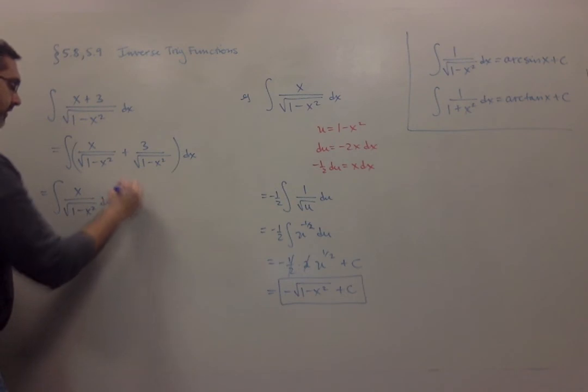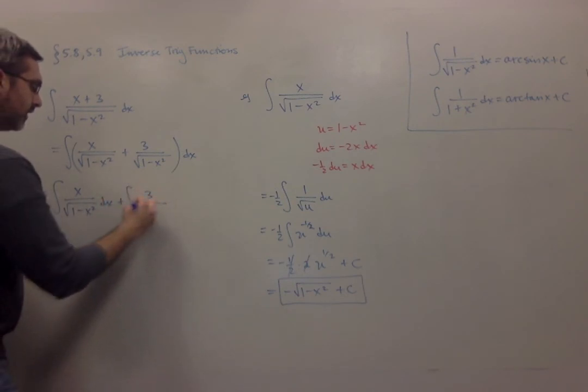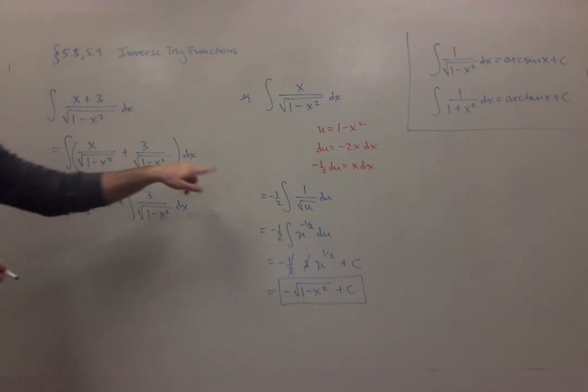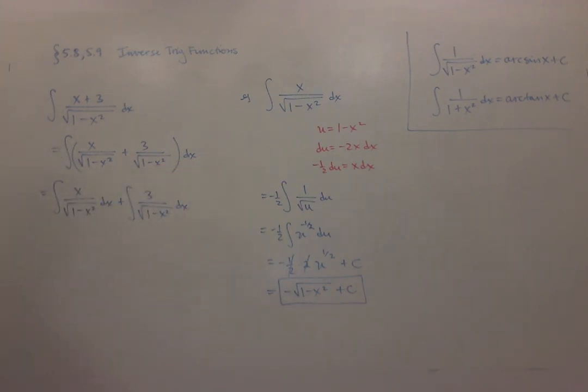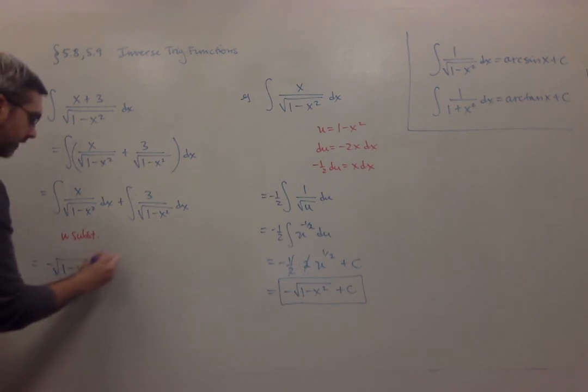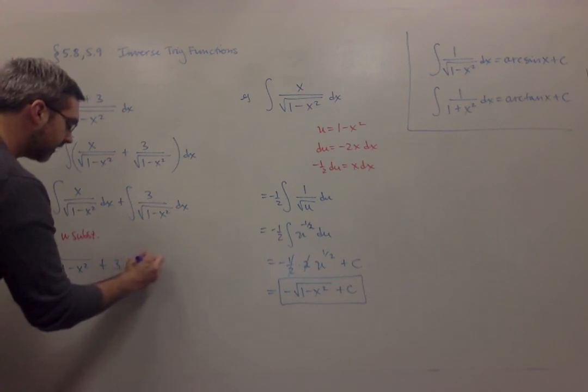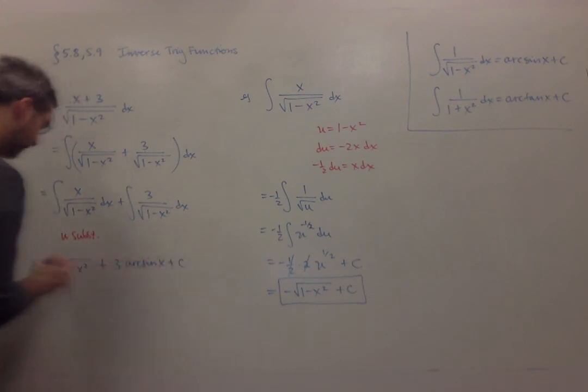So what that allows me to do is split these two integrals and use two different techniques on them. The first technique I would use u substitution. We just did that over there. I'm not going to do it again. But this second one is just a straight up arcsine. So we did the first one. I'm just going to copy that over here. Right. And then the second one, that 3 just comes out, and we just have a straight up arcsine plus c.